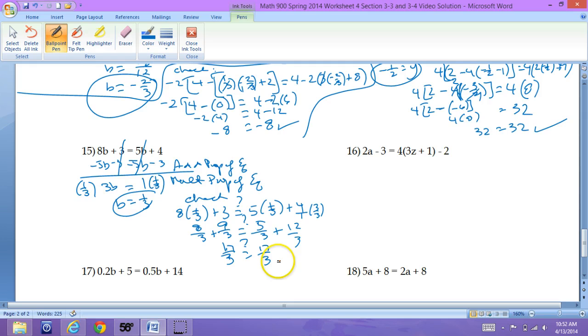Isn't that nice? You can walk out of an exam being 98% sure that you got this problem right because you've checked it. Moving on over here, slightly more complicated, we have a little bit of distribution happening. 4 distributed to the 3z is 12z. Now, I want you to be very careful. Oh, that's right. This z was supposed to be an a, so we're going to erase my z.